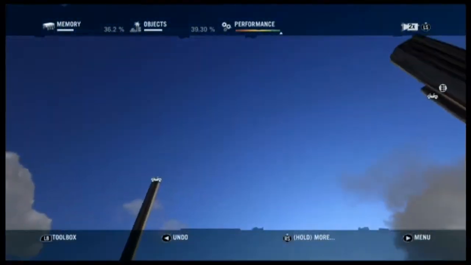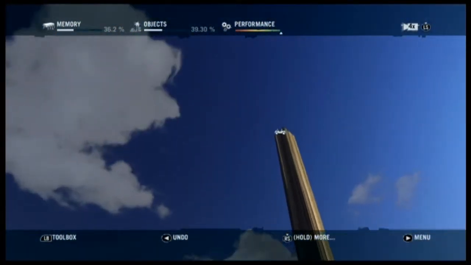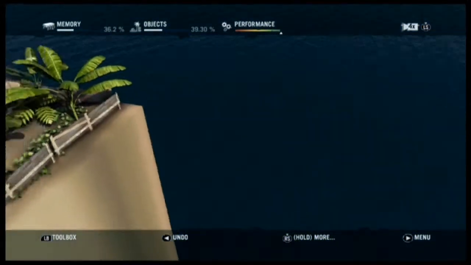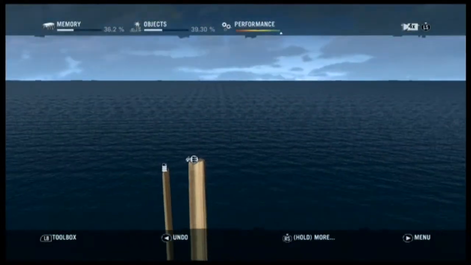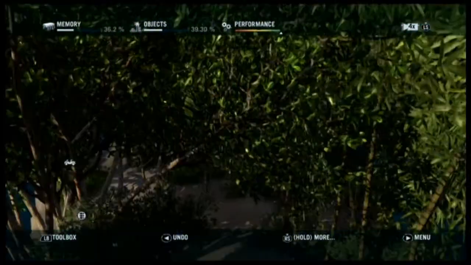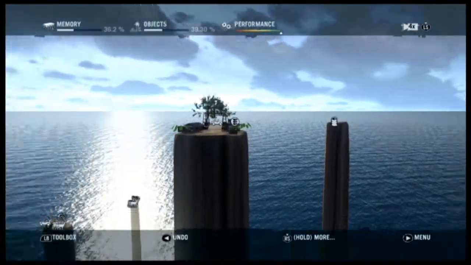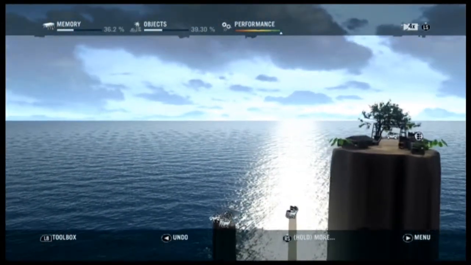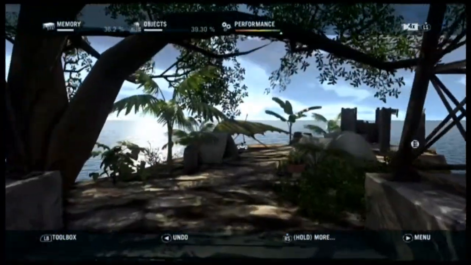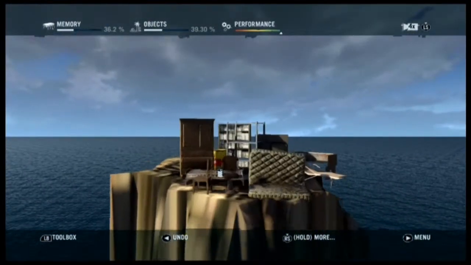Now I'll go over to edit mode here and we'll take a look around. See what it took to make this. Go right up to the starting point. Not much going on there. We got a little dive down to the trees here in the forest. And we're coming into the village. Let's go take a look at that junk pile that we saw there.